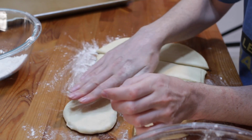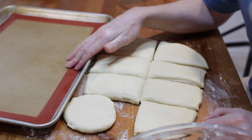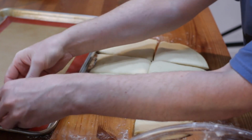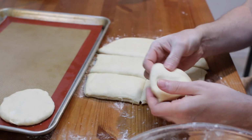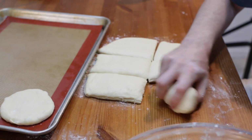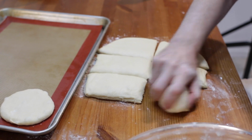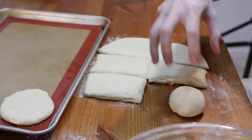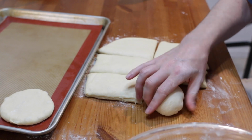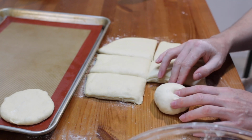Something like that is a good size. And then I have a sheet pan lined with a silicone mat. You can use parchment paper, or you can just lightly grease it. And then I'm going to put this one right here, and I'm going to do that with the rest of these. But you can shape these however you want. If you get a kind of stickier surface, it works a little bit better. This method works like this, and you keep going loosely with your hand. This is a little more advanced technique, and it doesn't always work depending on how sticky or loose your surface is. So that part right there worked really nice.